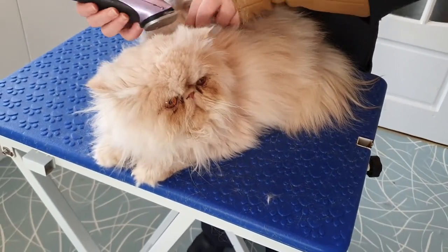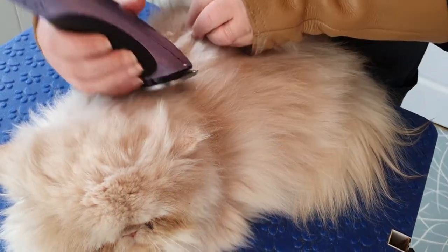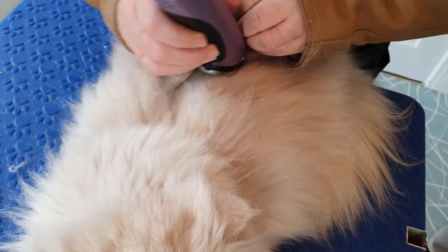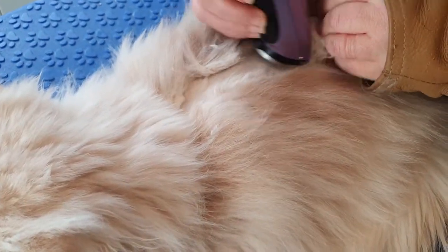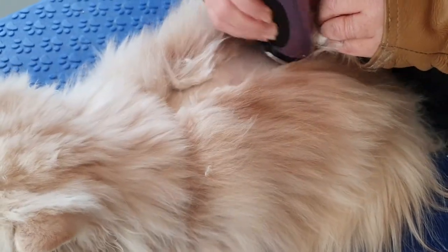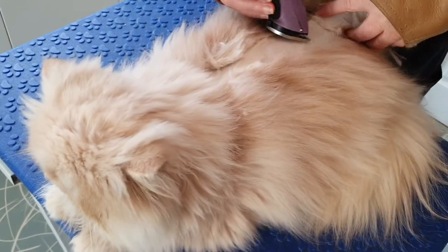So, of course, we've already hit the pelt here, which is why the clippers won't come through. Normally we can go straight down the back. Good boy. These are tight, yeah. Good boy. There we go. So that's one of them.